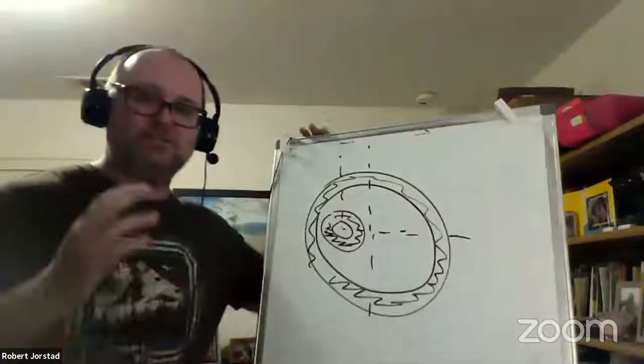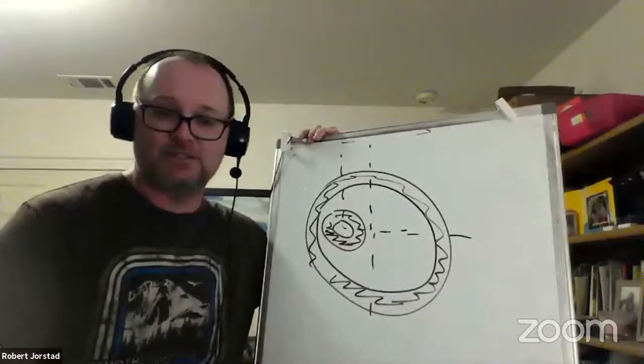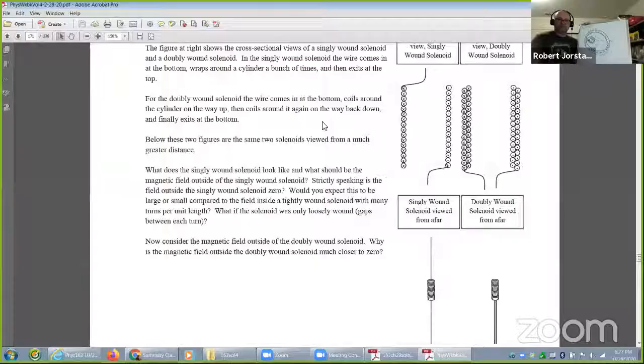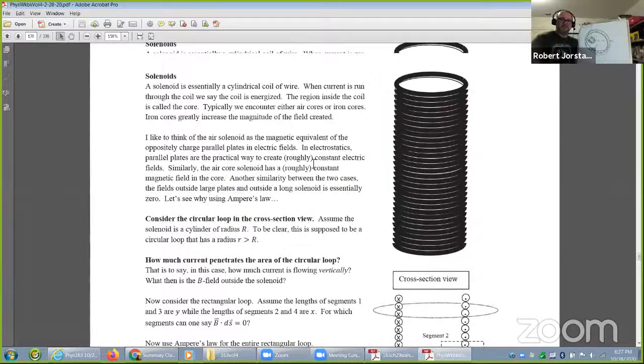So if you're an engineer and you need to get a magnetic field, a lot of times you reach for a solenoid or a toroid. Okay. So don't stress out about learning these, but just know some interesting stuff about them. So let's take a look at them really quick. Boring. All right. There's Ampere's law. You know what? I think this is the good statement.